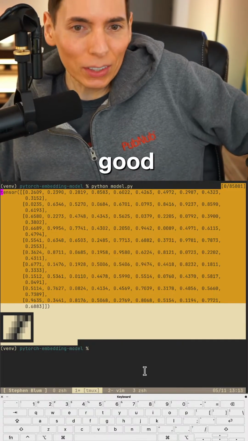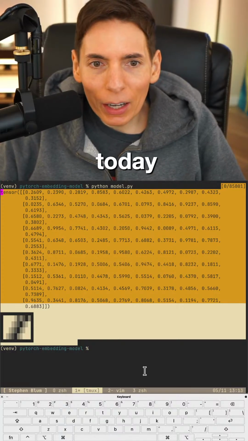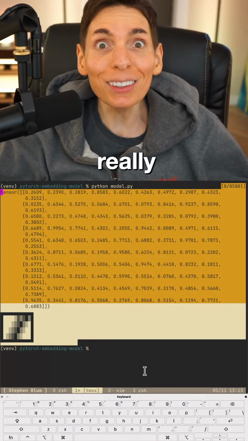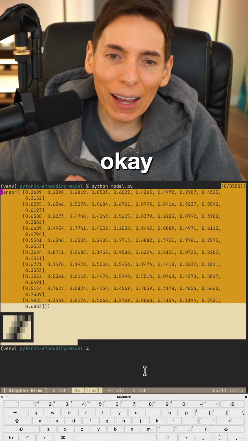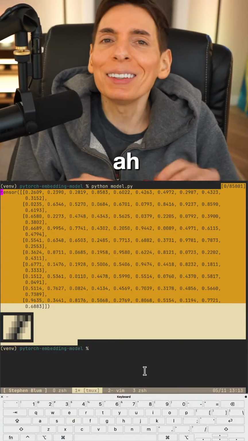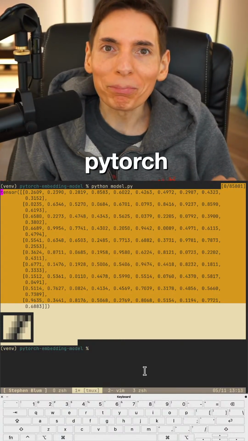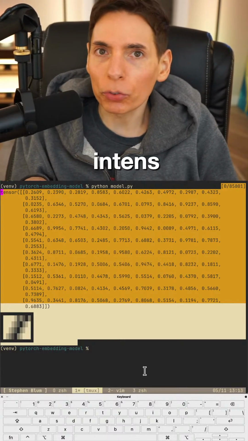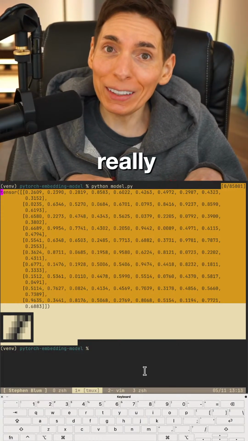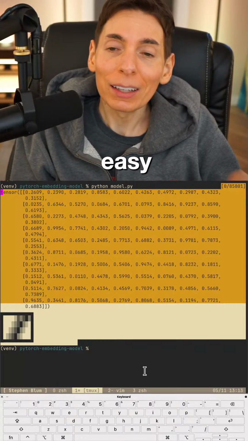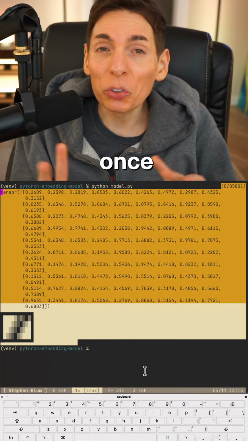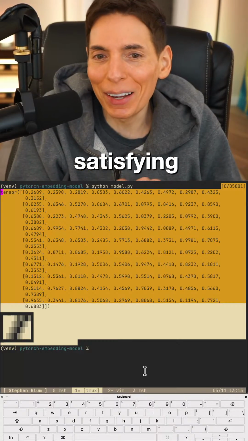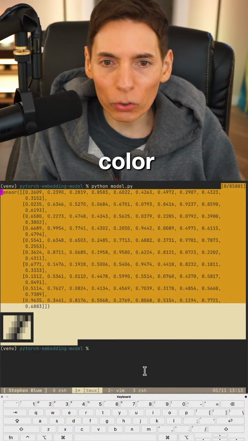Hey Soki, good to see you. Happy Monday. We had an assignment today using TensorFlow and Keras, and I must say, I much prefer PyTorch. Really? No way. That's great. Okay. PyTorch it is. Now that I'm used to PyTorch, I prefer it as well. Because I used Keras and TensorFlow, a lot of fun, really easy. They make it easy. PyTorch, though, once you understand how it works, pretty satisfying. It's very satisfying.